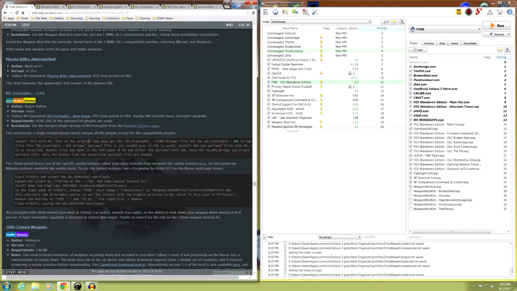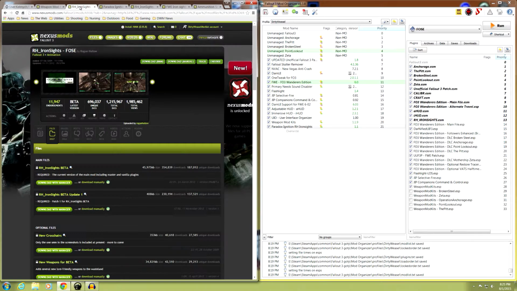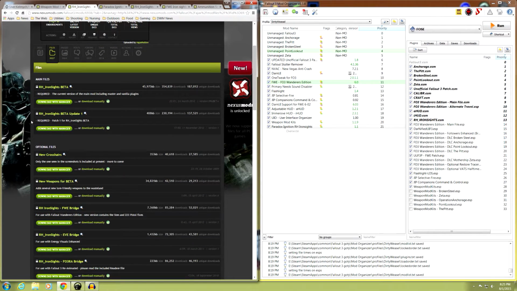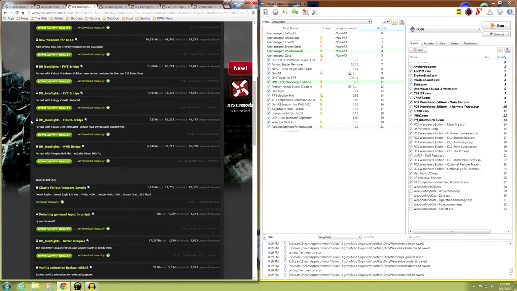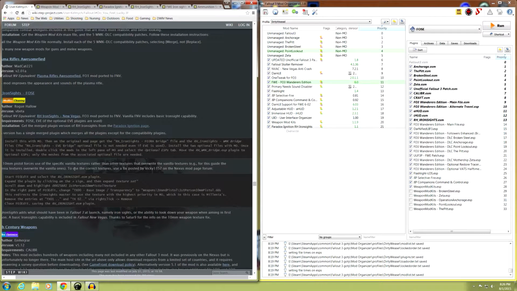There I go again. And then on the original page, and this is kind of where it gets a little confusing, is install this with mod orders. Then on the original mod page, RH Ironsights FOSE, we talked about this. On the original mod page, you're going to come down and you're going to get the RH Ironsights WMK bridge. Let's take a look at that.